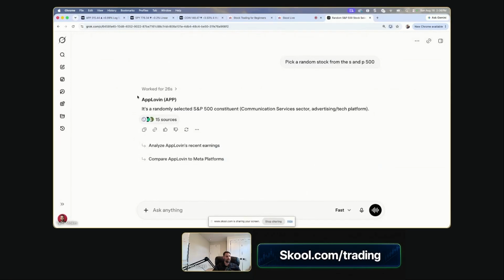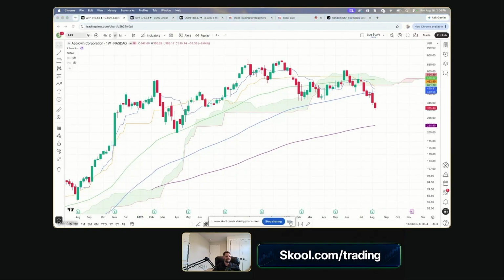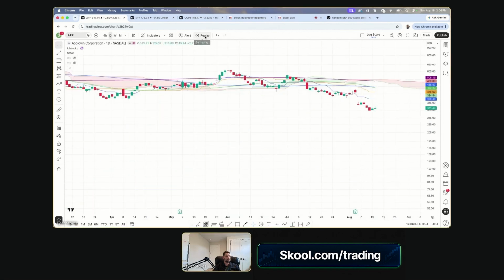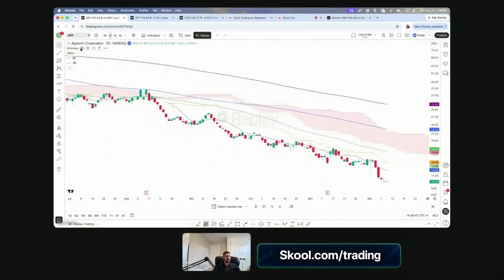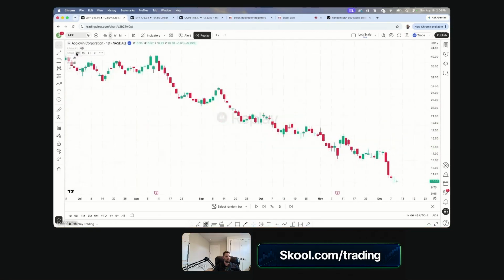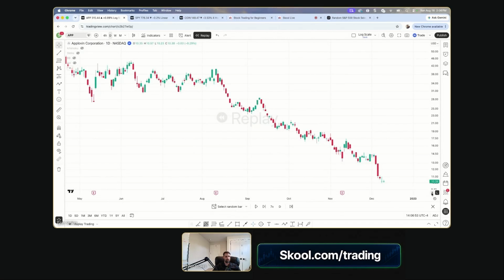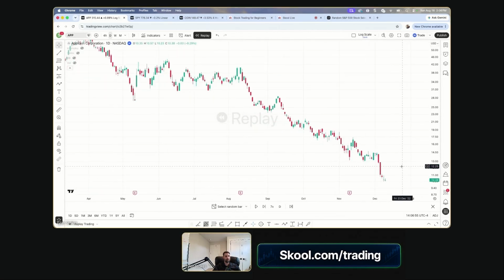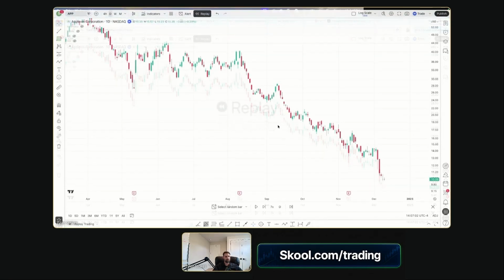We had Grok choose a random stock for us. We are on the weekly chart, so let's jump to the daily chart. And we're going to hit the replay function in TradingView. We'll go down to random bar and we'll take all the tools off. And we will just analyze this market structure wise, and then maybe we can layer in a few tools and even potentially put on a fib as well. So we're in 2023, so that's pretty good.